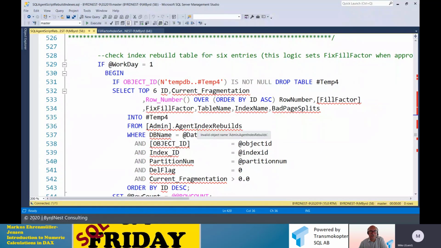I gave this presentation at SQL Saturday Baton Rouge 11 months ago, and I got some input back because I was still working on the logic of how to set the fill factor. I got a lot of feedback, and they said, as a minimum, you need to look at the last 6 tweaks that you've done on it to see what's going on. And if you can find a minimum value within those last 6 tweaks, maybe that's how you determine what the fill factor should be for that particular index.